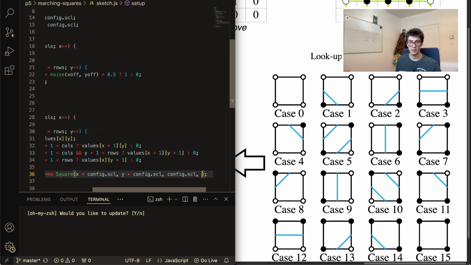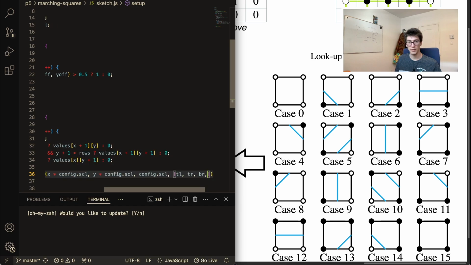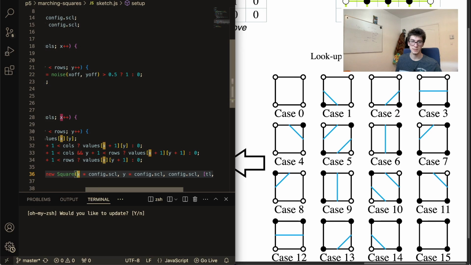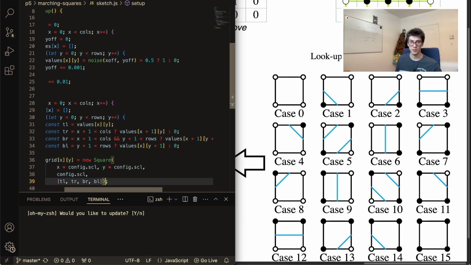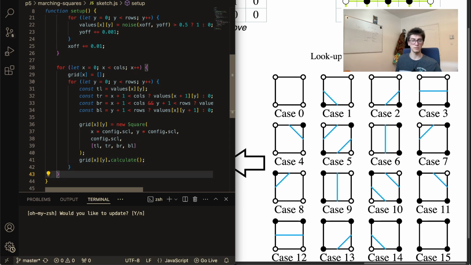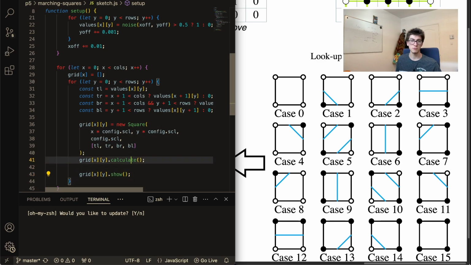So we'll have here at the end the values. It'll be top left, top right, bottom right, bottom left. I'll put this on multiple lines just so that it's easier to see. So x, y can be on the same line. And now what I want to do is also initialize the square, meaning calculating it. Okay, and now we could possibly just call show right away, which I'm fine with. So right now it's going to be static for sure, but for right now let's do show.